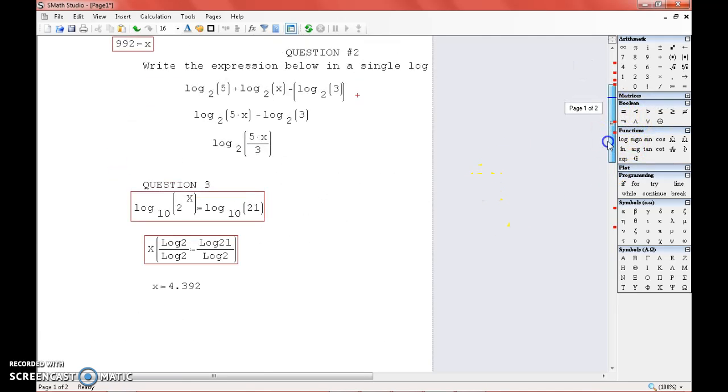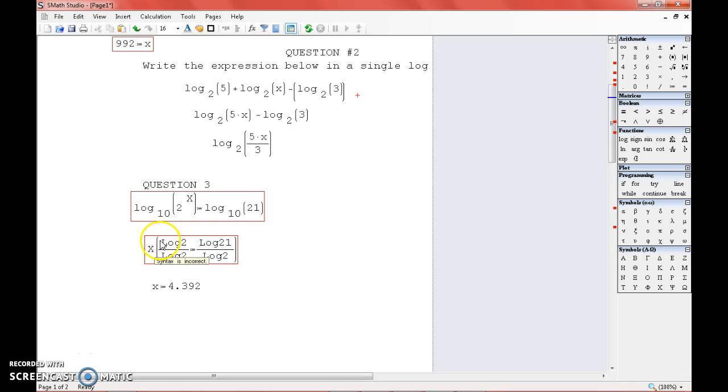Question 3 is more simple. Very, very simple. Now we're doing an equation. So the log base 10 of 2x is equal to log base 10 of 21. Now they have the same base. And what did the law say if it's equating? Then you just simply equate its coefficients. But to make it easier, you would want to equate the coefficient.